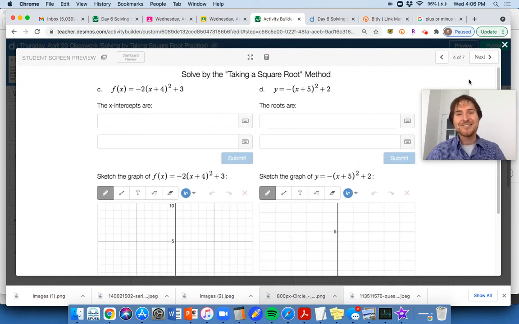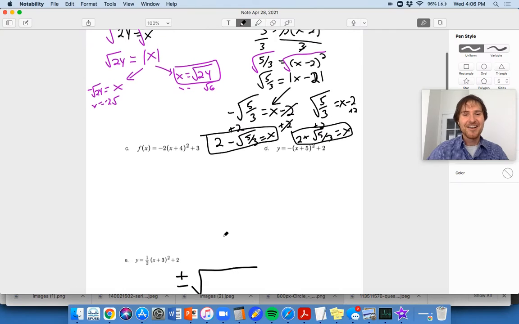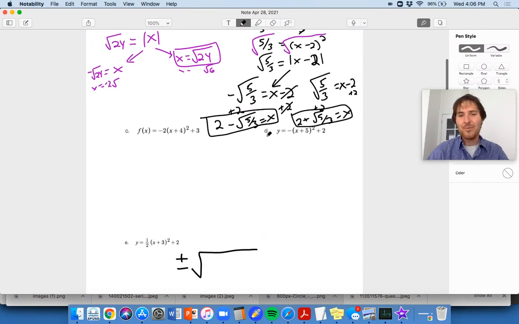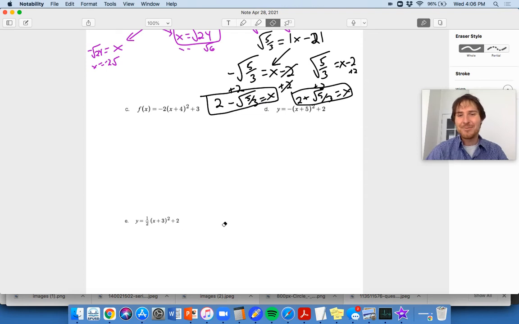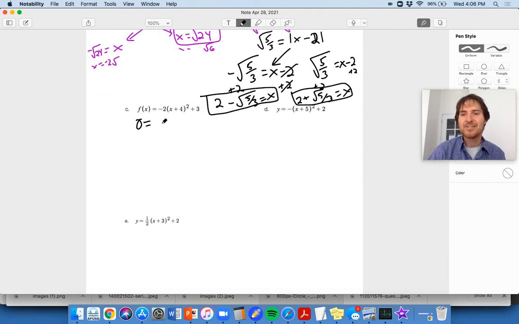Let's do it more. All right, I might skip D. Maybe we won't do D, but I want to do E with you. So definitely check out D. Make sure you got D right when I'm checking over your answers. But let's just do one, like this one. All right, anyways, getting roots. That's all we're doing: getting roots, getting zeros, getting x-intercepts.